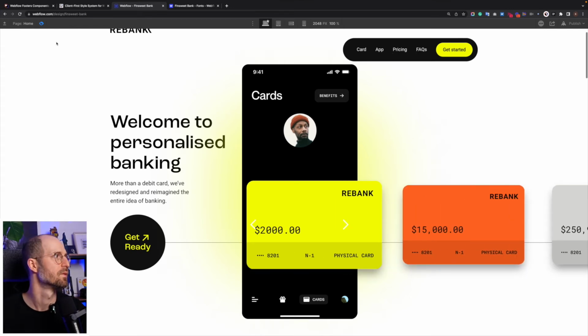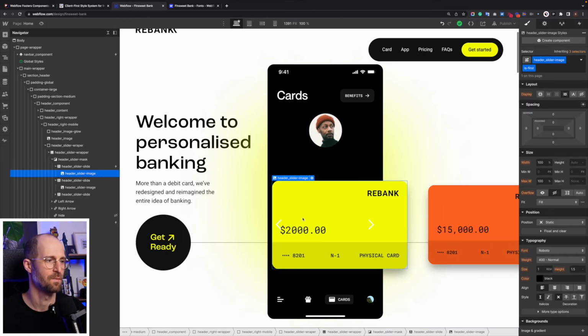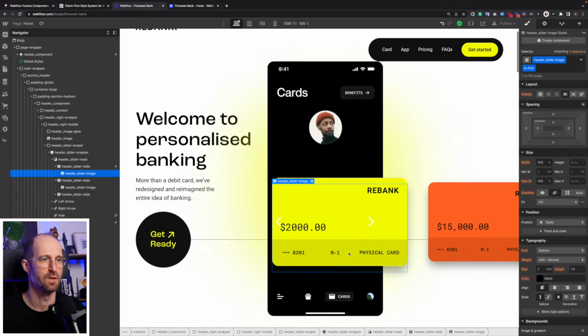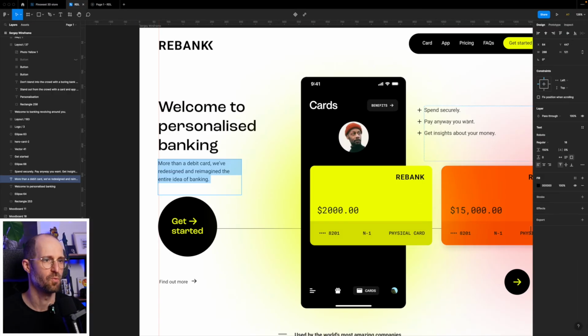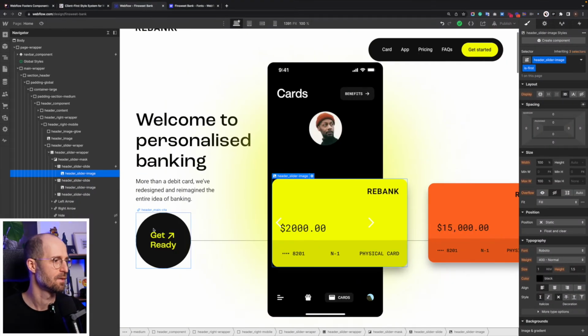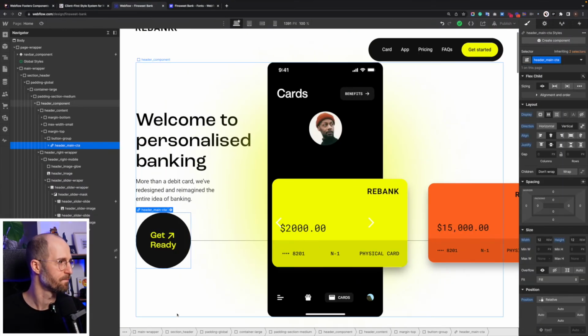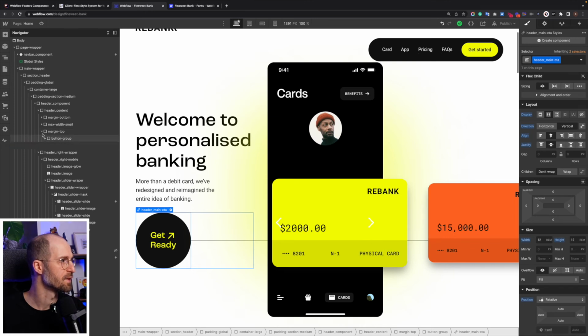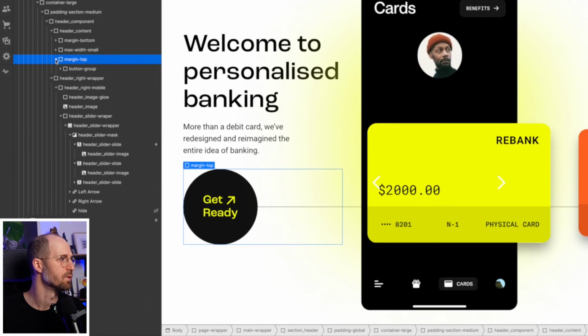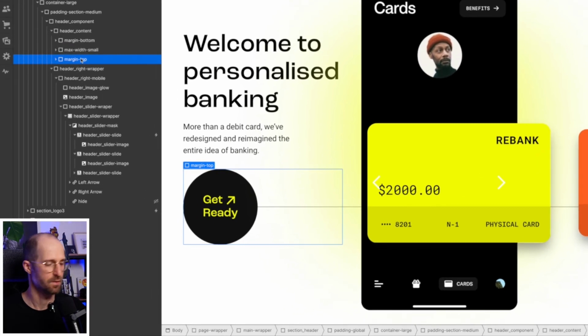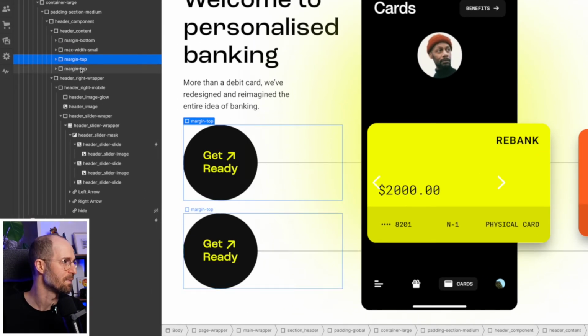Now it's perfect. The only thing we need to do is change these images and we're good. So we almost finished our hero, except we have this part and the find out more button. So let's just add another button here. This element is margin top, and we have another button. Good, we do just the same.